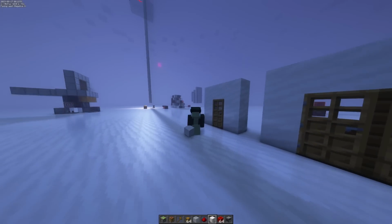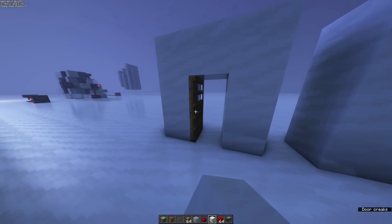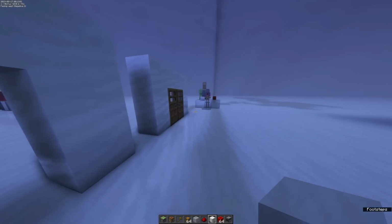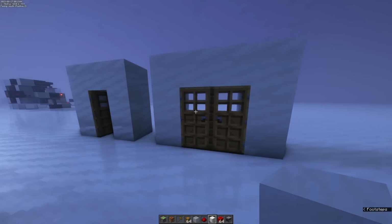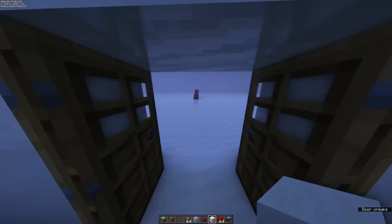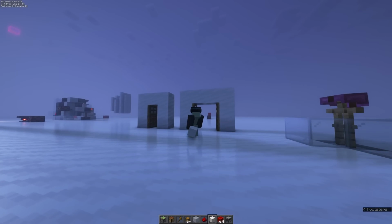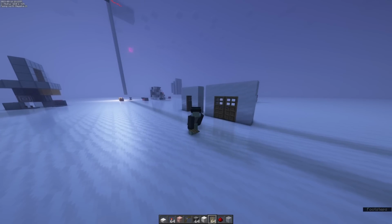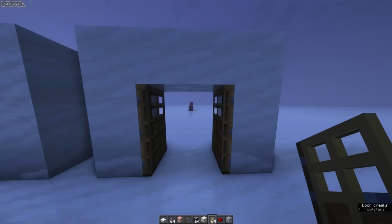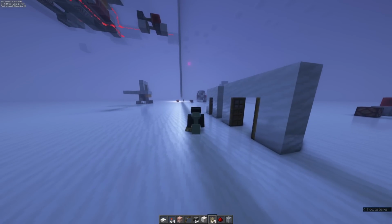Now, when the first door was ever discovered, it had its fundamental flaw, and it's that the gap is simply too small for incredibly clumsy people like me in order to get into. After a long time of inventing and researching, they found out that they could put two doors next to each other to increase the space in which you can walk through, but this has its own fundamental flaw. This fundamental problem comes in the form of the fact that there's two doors, which means that I have to click twice if I want to open it fully, and this is a disastrous waste of time and energy.